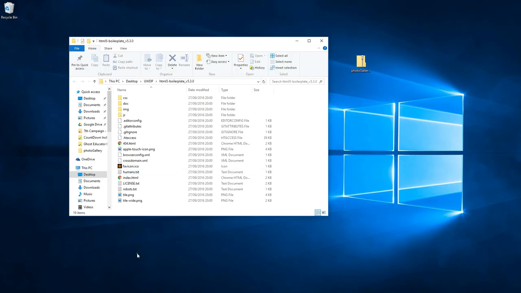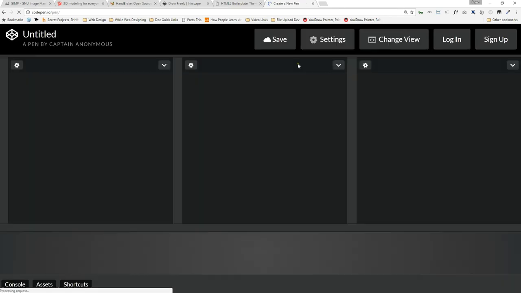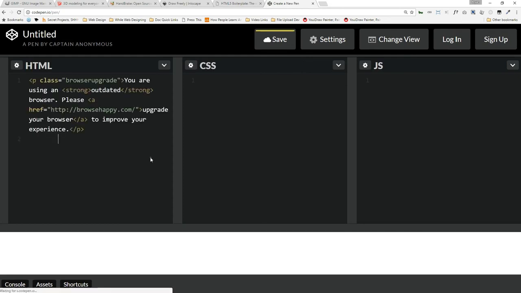If someone tries to log in, this is one of the ways that we can fix it. It's commented out with a catch there. Let me just open up CodePen. If you were to open that up on Internet Explorer 8, you would end up seeing something that looks like this.